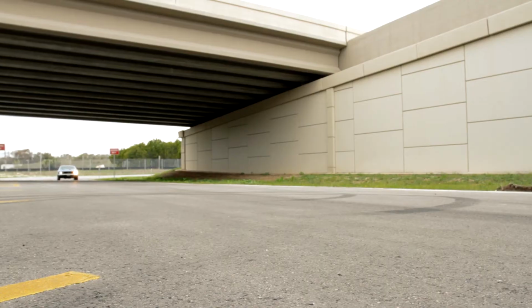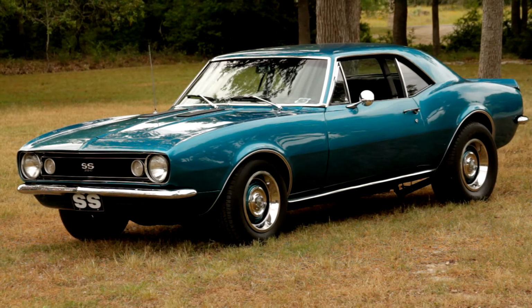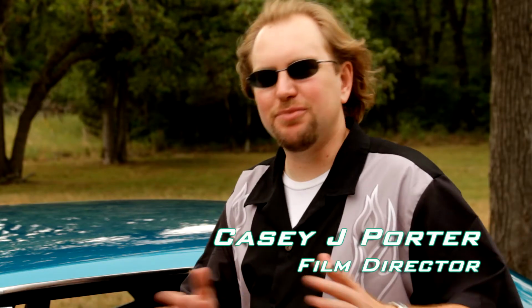My name is Casey Porter, and on Camaro5150.com, this week's mobile car of the week is the 1967 Camaro Super Sport that me and my father restored together. This car's been in our family since before I was born. It was a project car, and my dad was so busy raising a family and all of that it kept getting pushed back and pushed back.